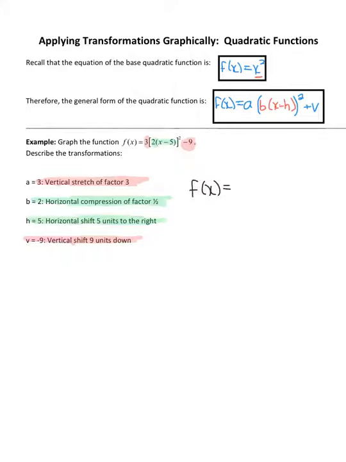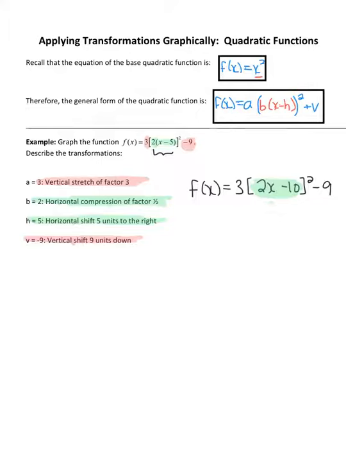Before we move on to graph this function, I just want to take a minute and talk about what would happen if the inside of the bracket here, this 2(x - 5), was expanded. So it would look like 2x - 10. That whole bracket would be squared, multiplied by 3, and minus 9. So the only thing I did was expand the brackets. So it looks like 2x - 10 instead of this factored form of 2(x - 5). This is not in the form that's required above to identify the transformations.